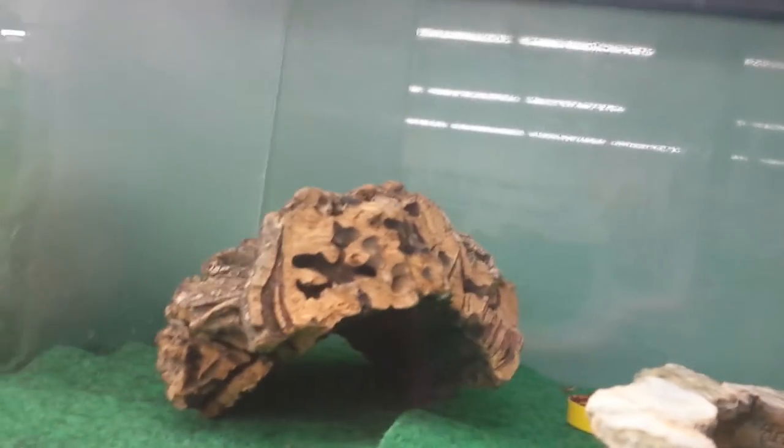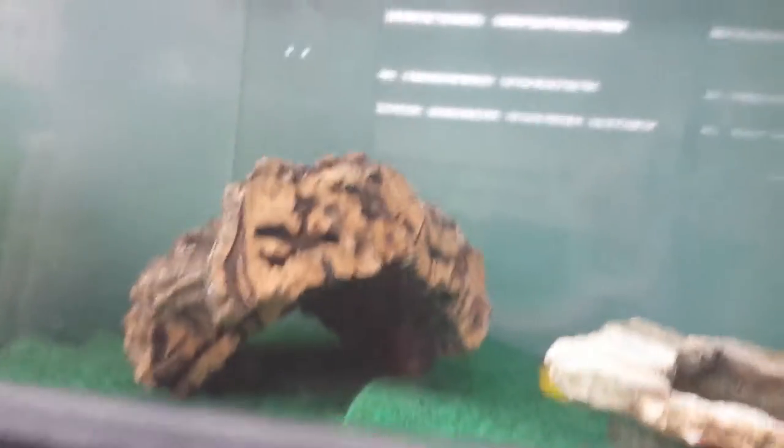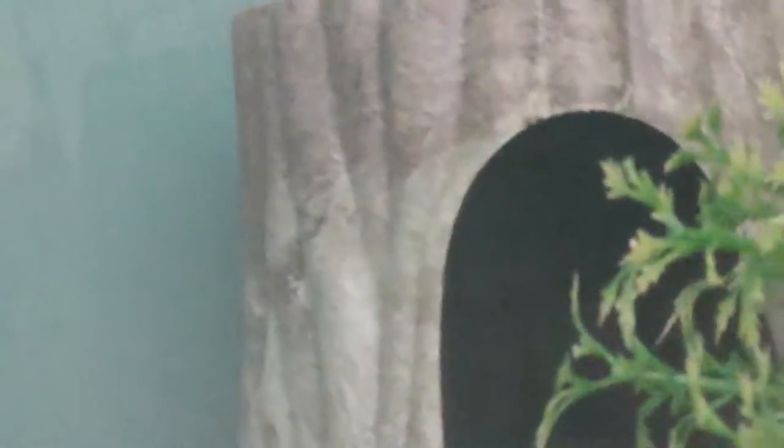And right here is the gargoyle gecko. I can't really see him, he is hiding. And I'm pretty sure he's under there, if I can get a better look. It does not look like he's there. I can't find him, to be honest. And he is $89.99. And right here is a red ear mastix for $103.99, and it was originally $129. And I believe he's in there, but I cannot tell.